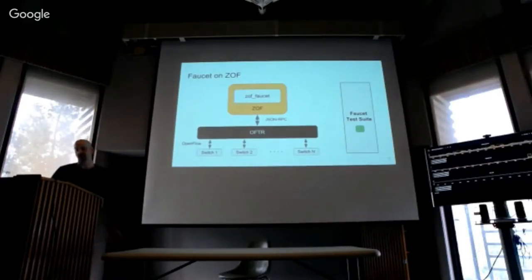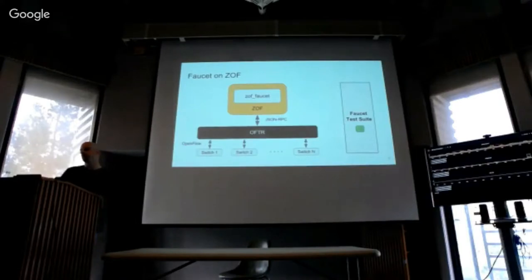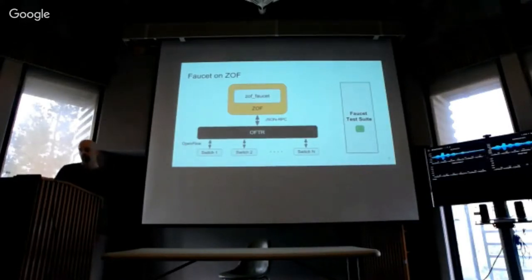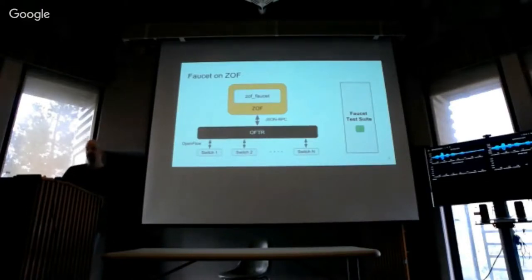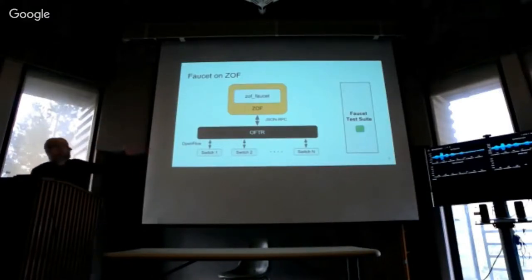So my first check-in on ZOF was in about November 2016. This was before Faucet. I think I started messing around with Faucet in February, March, because of the communications of the ACM article. And I saw the tests and I said, I wonder if I could make a framework and then I could test it by porting this thing on top of it and then reusing their unit tests, because I like to reuse people's unit tests. At the time I had to make some changes to Faucet because it wasn't Python 3 literate. So the end result is that Ryu doesn't need to be installed at all.